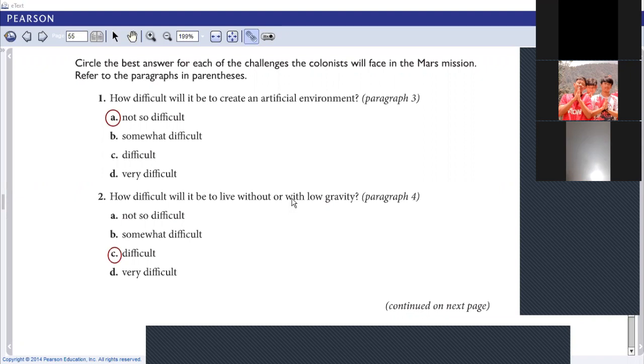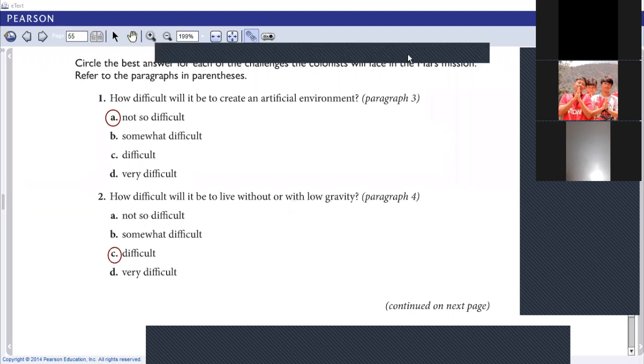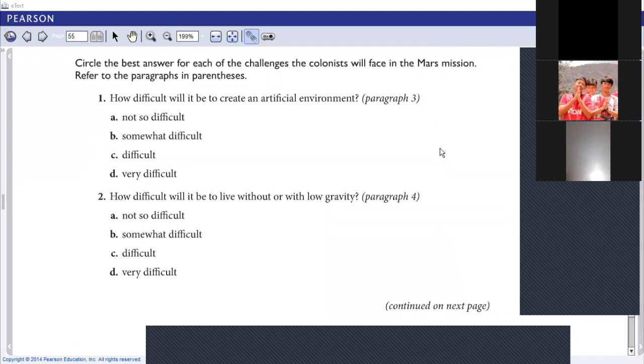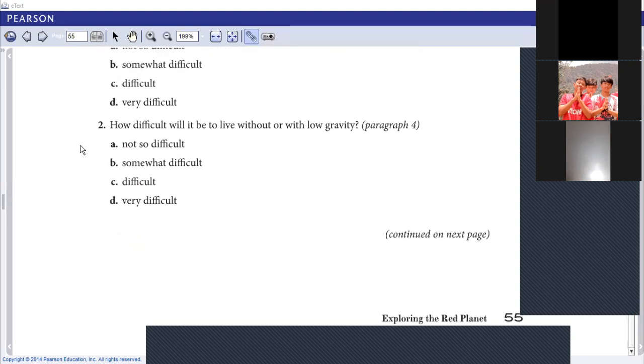No? So in order to do your inference, when you're analyzing, remember to look at the keywords that you have in your question or answer choices, find those keywords in the text, and then look at the keywords in that area, combine it, and from there you can come to a conclusion. Okay.